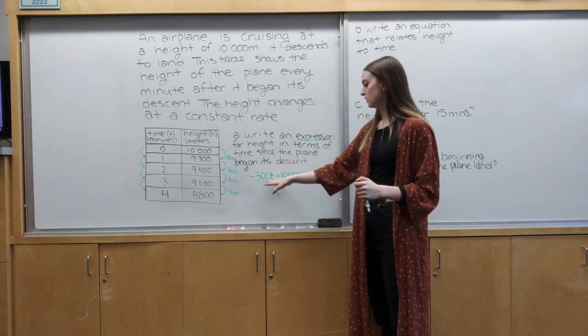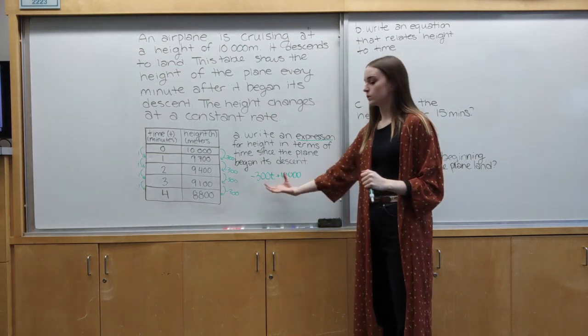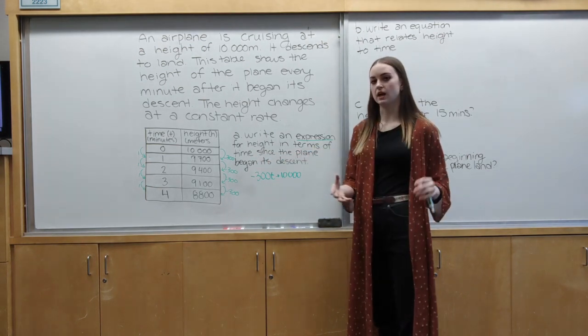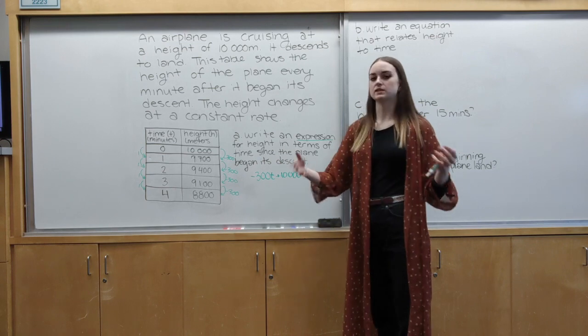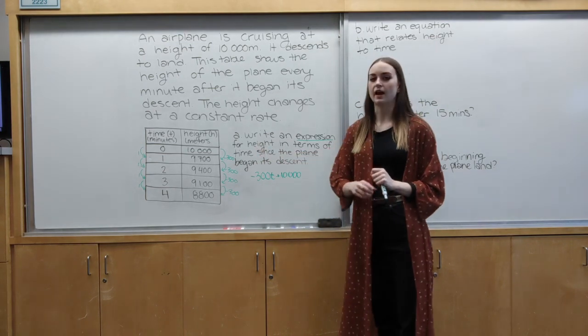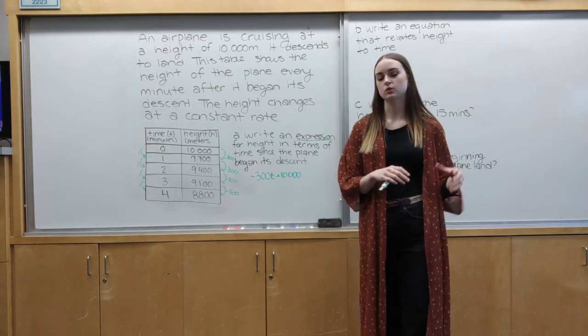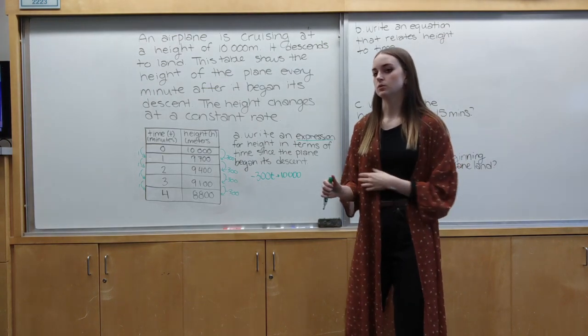I'm relating these numbers together. We're using time, because it asks us to be in terms of time, and this is representing the height. So we're describing the height with that expression. So that's really all the difference between the expression and the equation, is I just don't need the equal sign.